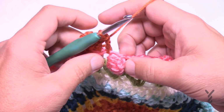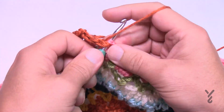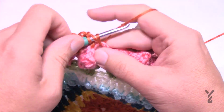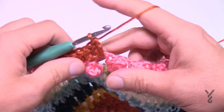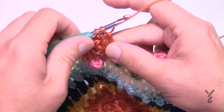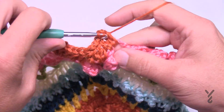Now you're going to work with the top of these popcorns, so you're just going to go right into there where it's joining and locking. So there's only 1 stitch in the top of those popcorns, and then these chain 2 spaces all have 2 double crochets in them. Okay, so 1 in the top of the popcorn and then 2 in the chain 2 spaces. So I want you to do this, and I'll see you close to the next corner, and we'll just recap to make sure that you're putting in the right amount of stitches.